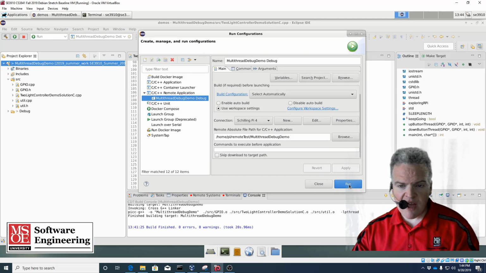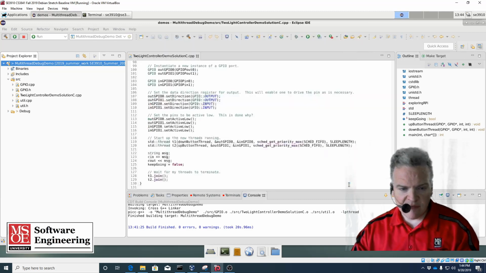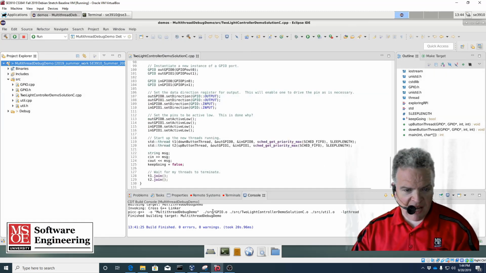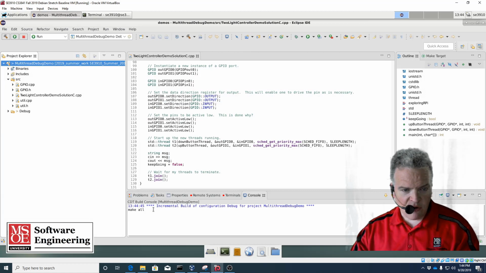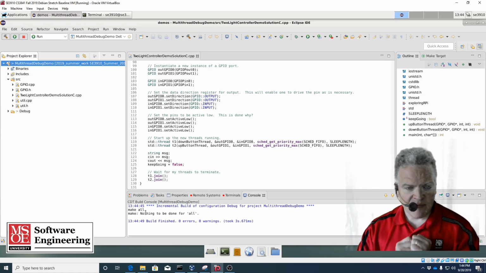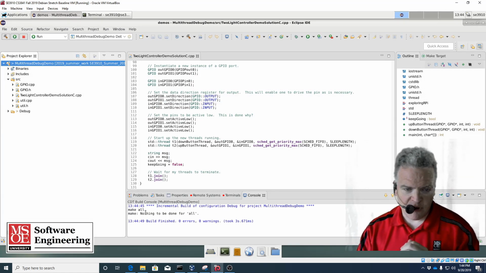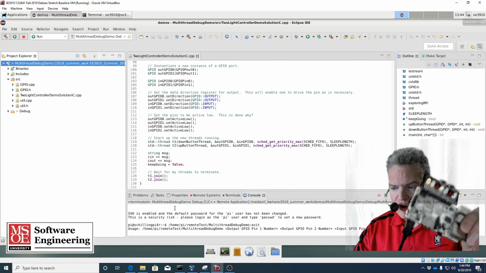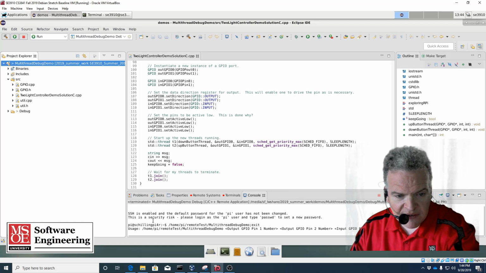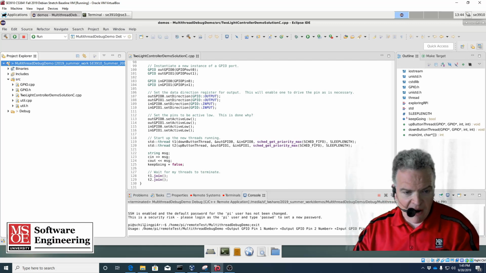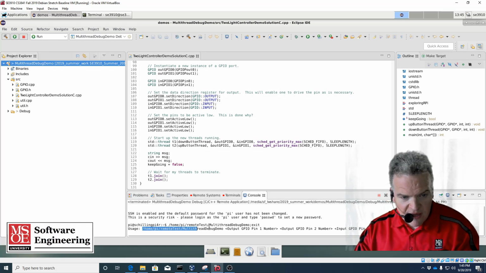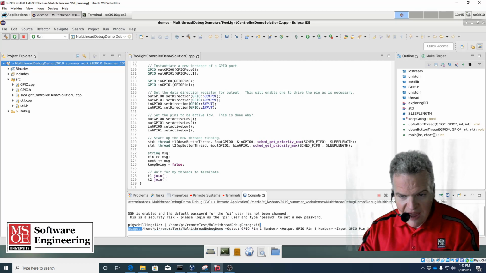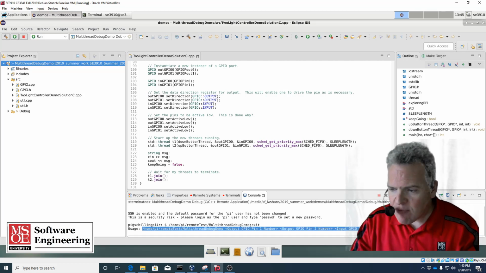If I click on Run, if we look down at the bottom here in the console, the code is going to be remade. Nothing to do for it because it's pretty clean already. And it has SSH'd it out to the Raspberry Pi, placed it, and tried to run it. Now, if we notice, it ran with this output because I didn't give it any parameters.